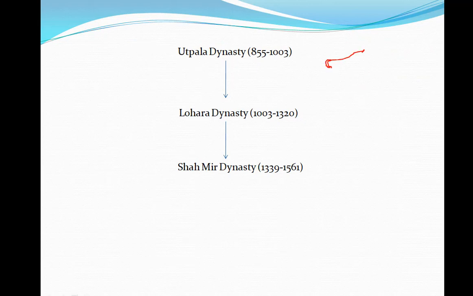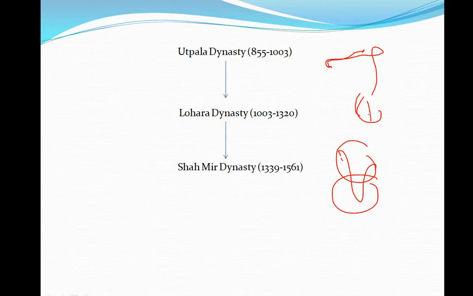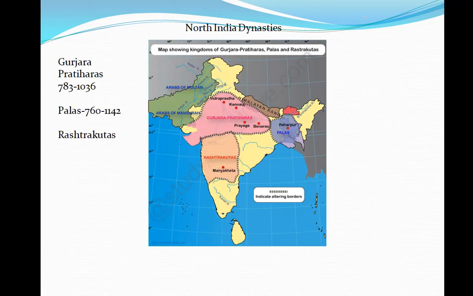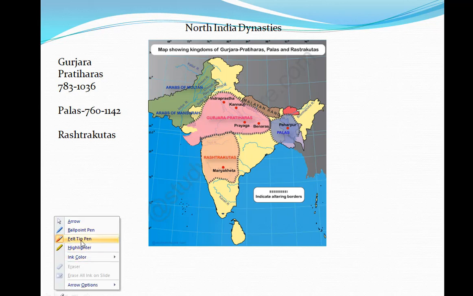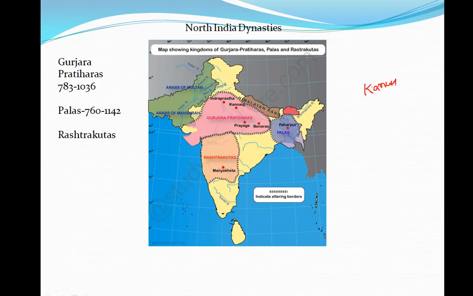So we are going according to the full map of India. We completed this part. Now from the upper portion, I started from Jammu and Kashmir. Now I am coming to the central part, and the central part is a little bit confusing. That's why I strongly recommend you go through this particular class 2 or 3 times so that you can master it. Now, what happened in India after the death of Harshavardhana? After the death of Harshavardhana, Kanauj was captured by Gurjara Pratiharas. I told you the capital of Harshavardhana was Kanauj.